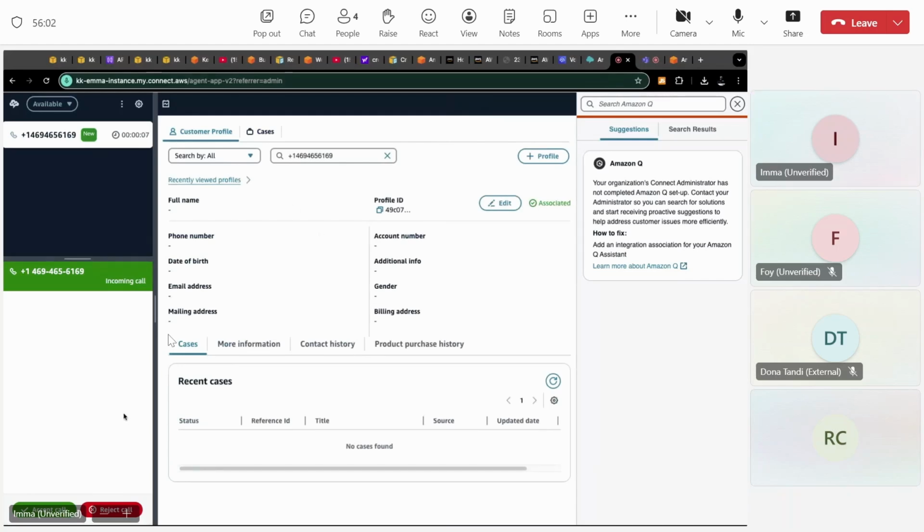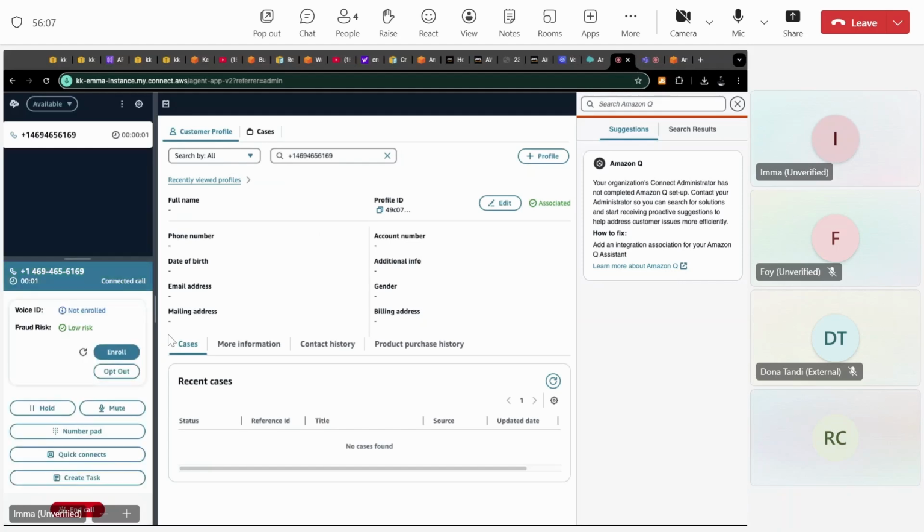Click on accept. Okay, so now they are saying it should. Oh, see over here, you are low risk and you are not enrolled. Now in the document they are saying once the agent allows them to enroll, you have to give at least 30 seconds of your voice input, excluding silence. So what we'll do is you will speak for 30 seconds. Maybe if you want to bring some books or read something, you can do that. I will start the stopwatch.